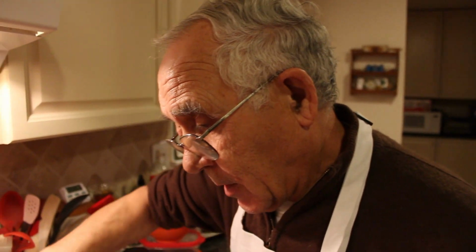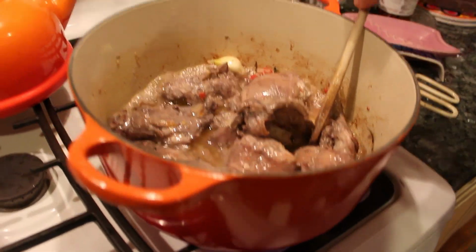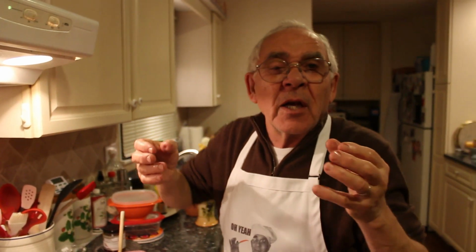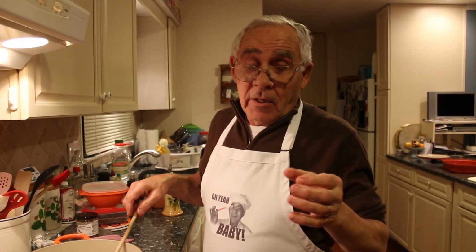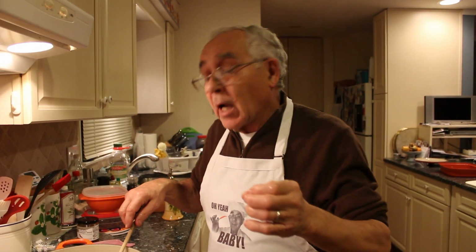Now let's dry a little bit of this wine first. And this rabbit, when you eat it, it's so good, you don't need fork or knife. You pick it up like this, like chicken legs. It's so delicious. When I was in Italy, I cooked little birds with polenta, in Torino. The fasan, the quaglie. What do you call quaglie in English? I don't know. I call it quaglie.